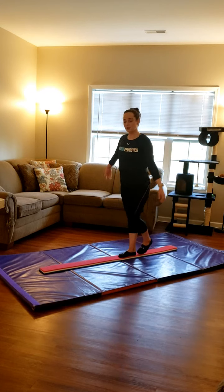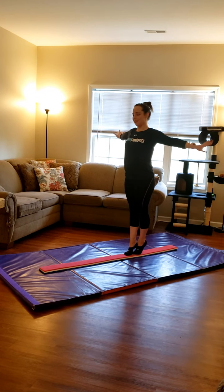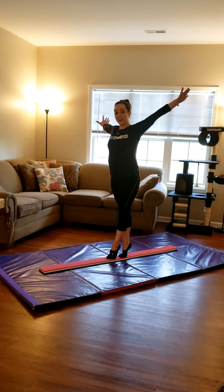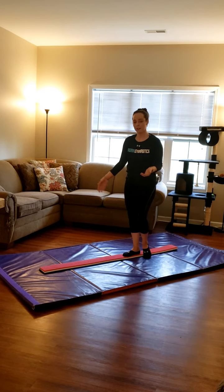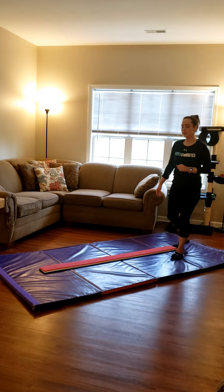They're coming right back. So if we're doing it on our tippy toes, we're going up. Oh, let me get my balance here. Kick, down. And then kick, down. Okay? It's a little bit harder, but if you work on that, your legs will get stronger and your pivot turns will get easier. So try to work on a few locks in the middle too.